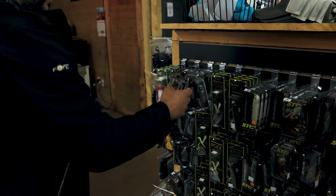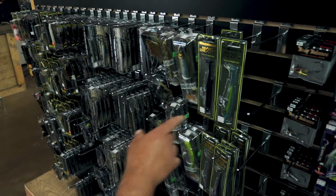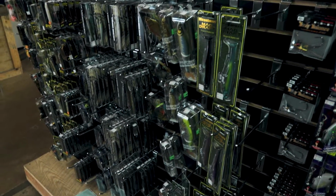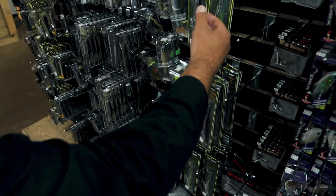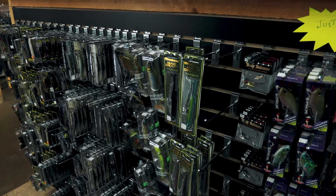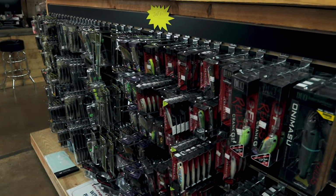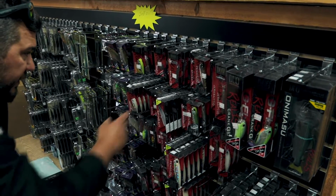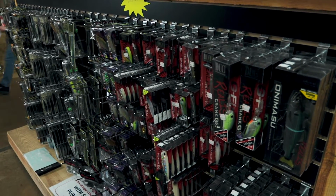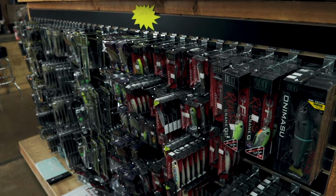$30, you can have this for $30. You got your mag drafts. These really came on this year, especially with Zaldane throwing them and making some checks with these. There's a hot color out there, and I think it's the albino, which you can't find on eBay, Amazon, or pretty much anywhere. Your Duo Spy baits were pretty hot there for a while, which they probably still are. It's kind of a suspending type deal. When them fish get in a funk or whatever, it's good to throw those.